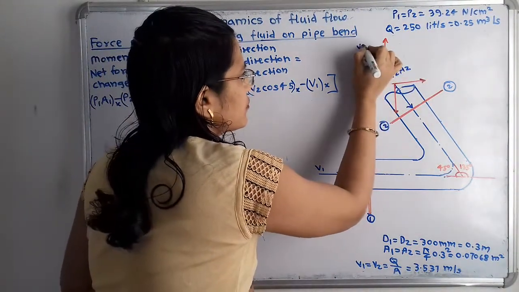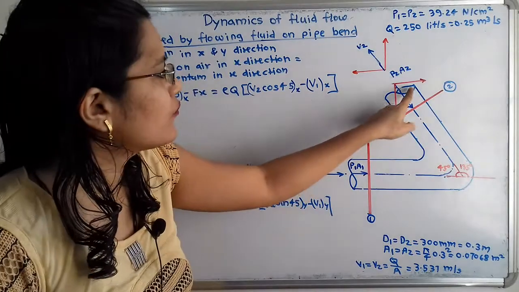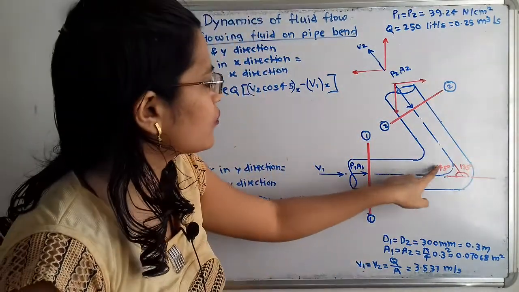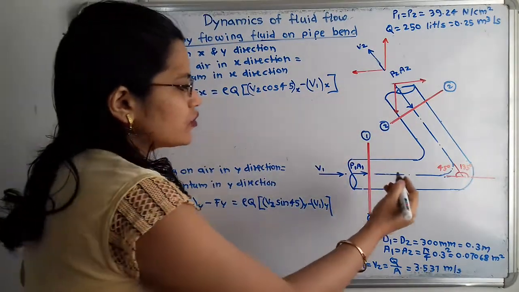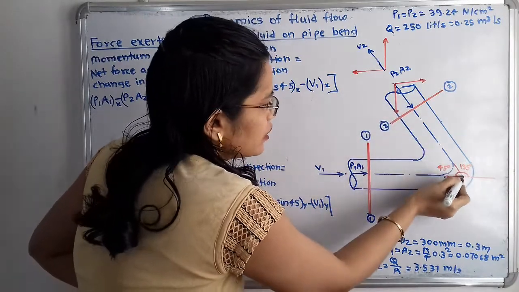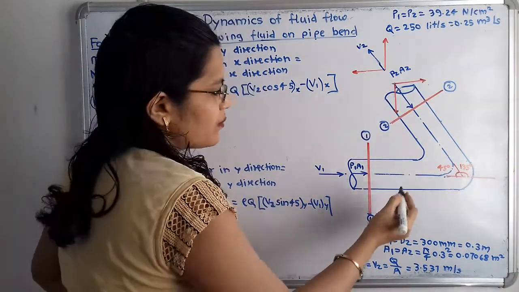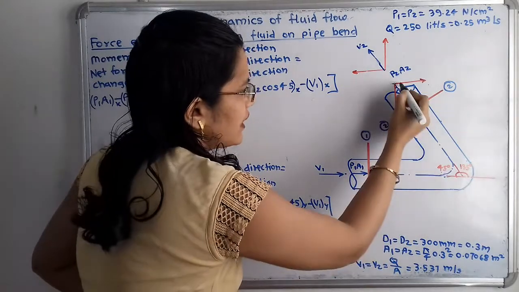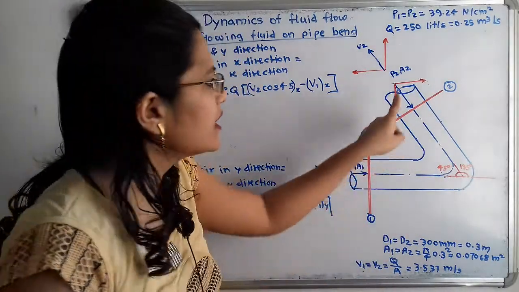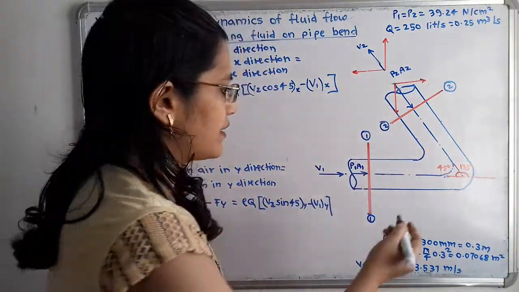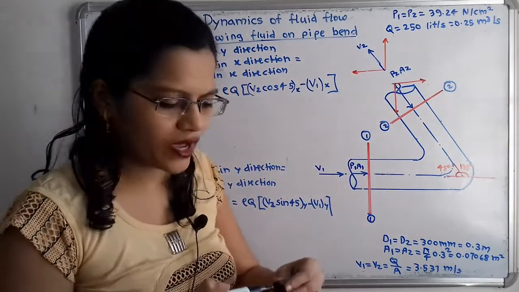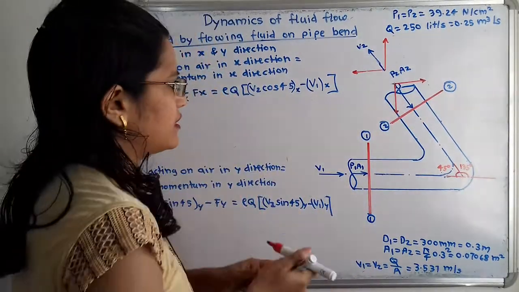So here is V2. Now we have to find out the values of this component. So let us first find out what is the angle in between them. If we observe, this is the horizontal line and this is the inclined line. So this is also a horizontal component. If we observe these two lines, this horizontal component and this horizontal line are parallel lines, and this is the common inclined line. So here the angle is 45 degrees. I have to mention here also, angle is equal to 45 degrees.